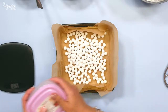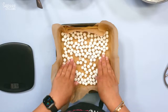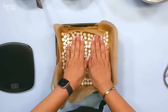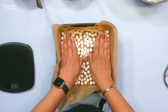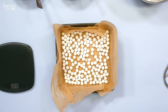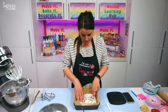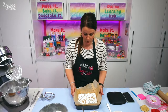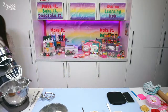I'm going to use my own baking beans. If you don't have any baking beans, you can just use some rice. It's heavy, isn't it? And when rice is in the oven, it just stays exactly the same. I always bake it and then we use it. I'll stick it in a stir fry or something like that, and it's always absolutely fine. So spread them out like that, and then we're going to place that in the oven.